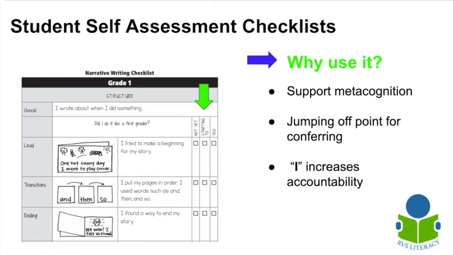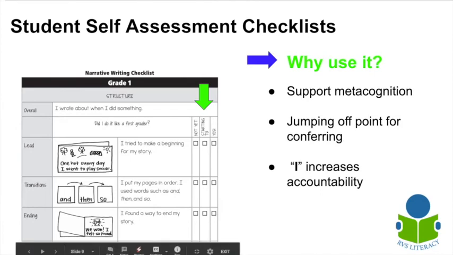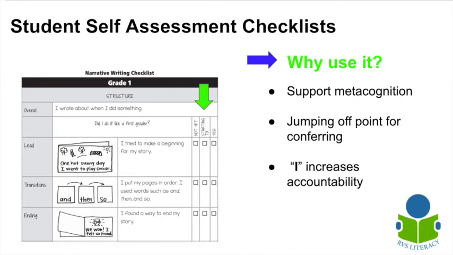Can I just add two things? Another tip would be to chunk the rubric. Like Julie's saying, you could do a gallery walk, but maybe you only give one or two sections to your kids at a time, so they're not looking at the checklist in its entirety. The other really important thing is that you model how to use these checklists so that it doesn't just become a tick, tick, tick.